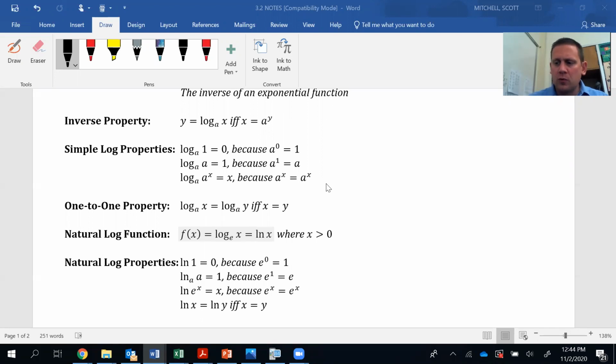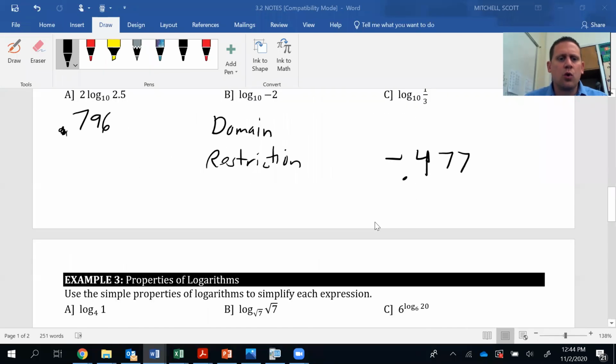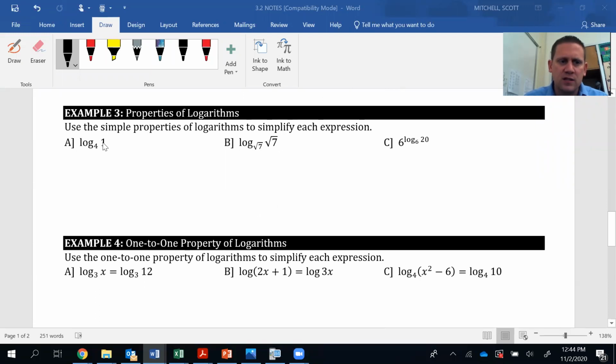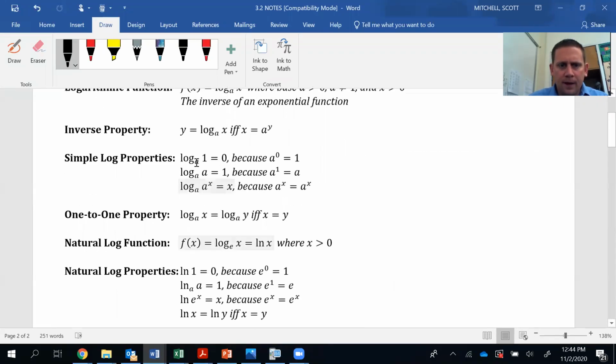Getting back to what we were working on. We're looking at these properties here, and there are different ways to do them, but if you know the property, it makes it really easy. There's no work to do. When you have the log of some base of 1 equal to what you don't know, x, anytime you have the log of 1 like this, that is just going to be 0. So when I look at my properties up above, that's this one: the log base of something of 1 equals 0. And if you do the wagon wheel, it shows why it equals 0.